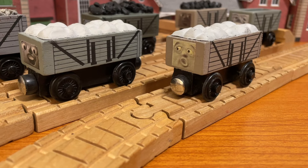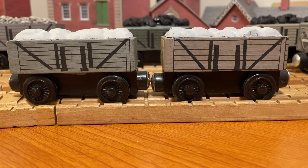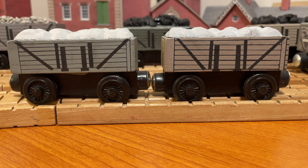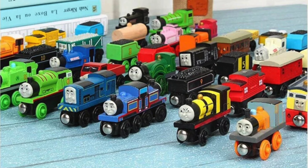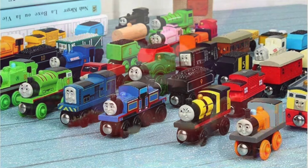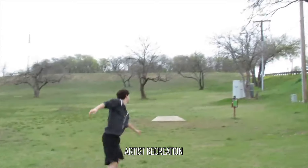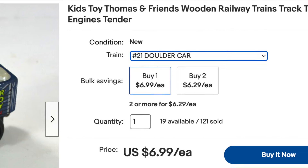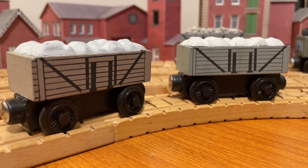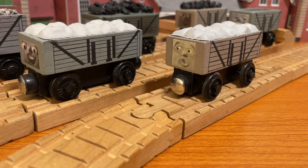These two were a fun story. In 2015, I ordered three Center Island Quarry trucks off eBay. I was so excited to finally have some good stone rolling stock, but when they arrived, the paint was dull, the wood was weirdly light, and the magnets were flat and weak. This was my first experience with wooden railway knockoffs, and I was not pleased. In a fit of teenage angst, I tore one of the trucks apart and tossed the other two out of sight. I feel like even at the time, I should have been tipped off by the fact that they were listed as the Dolder trucks. It was only a few years later, when I was more confident in my painting chops, that I realized that even though they may not have started out pretty, I could do better.